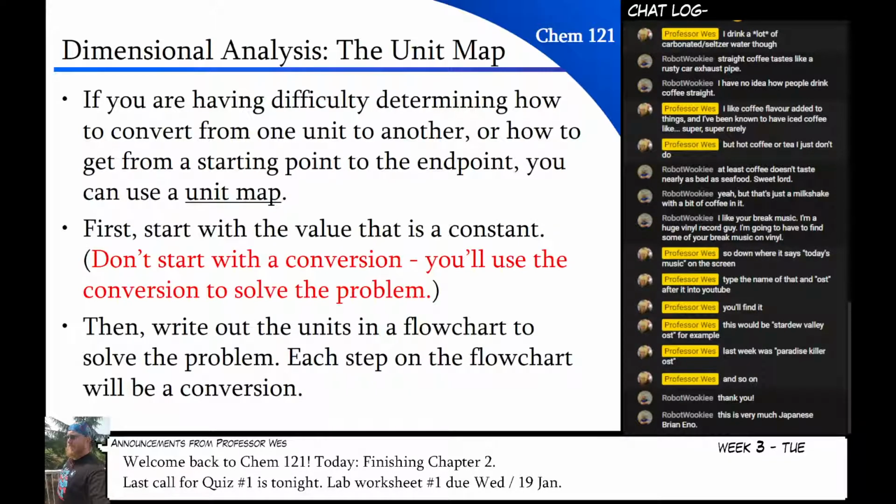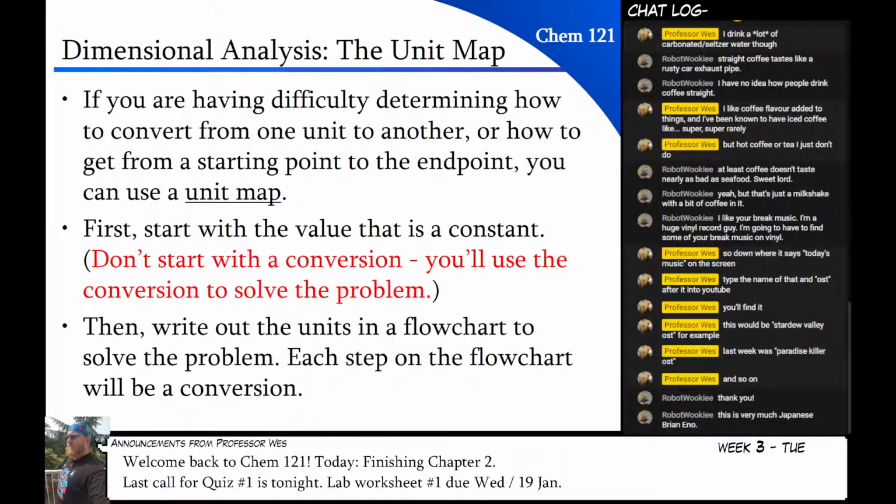Now, oops, sorry, the mic was a little farther away from my face than I intended. Now, sometimes it's very obvious what you need to do a conversion. Like, oh, I need to convert miles to feet. Sure, that's easy enough. Or, oh, I need to convert kilometers to meters to centimeters. But sometimes the end point is so far away that it gets difficult to see where the goal is beyond the horizon.